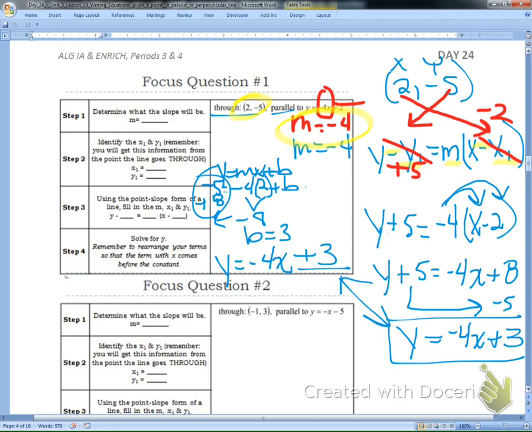Now, this might look more complicated to you because you've done it the other way and it's more familiar to you. But just reversing it, you only have to move one term. I know, like I said, everybody makes their own opinions about this. Sometimes the method they learn first is what they prefer.